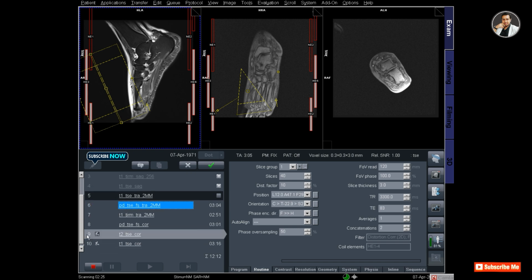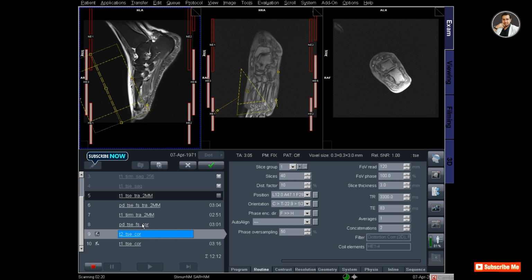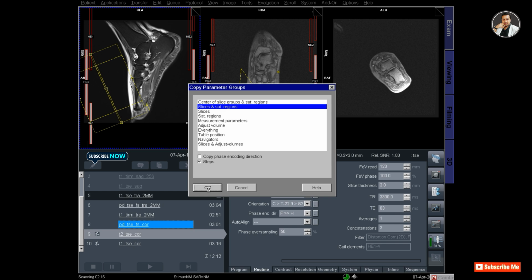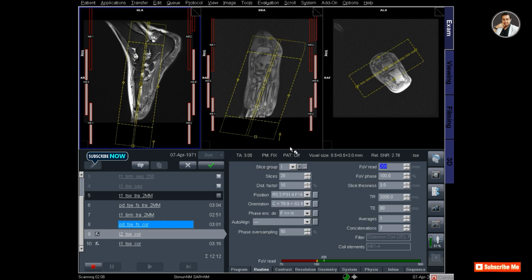And click apply when the plan is completed, and open the T2 coronal and copy the planning from the PD fat-sat coronal that we planned last, and increase the field of view to 200.